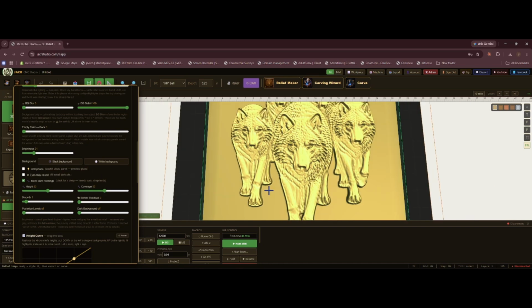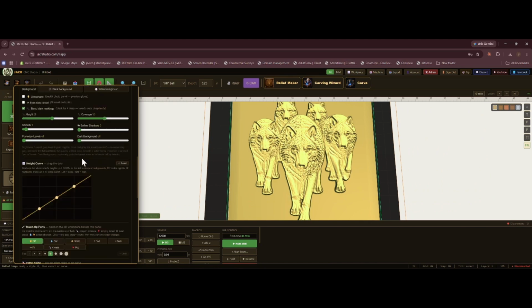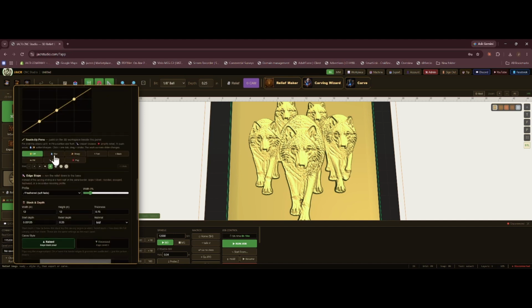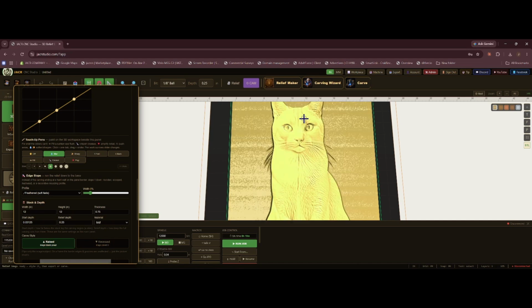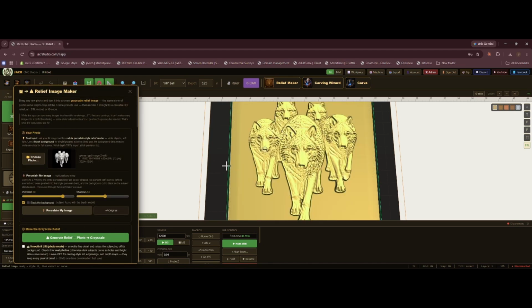Now I'm going to show you some of the tools that are available here. So now on a lot of animals, the nose and the eyes are black. So the dark marking blending tool there, as you can tell, it brought the nose up and it made it more uniform. Oop, we had a little bit of a glitch there. Brought back our old carving. We don't want that. We'll generate the new carving again.